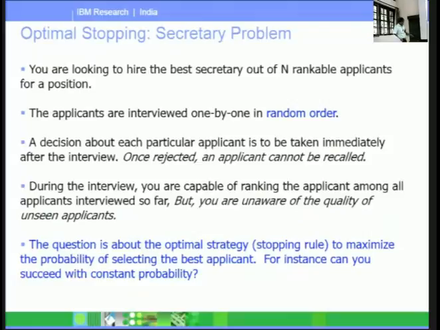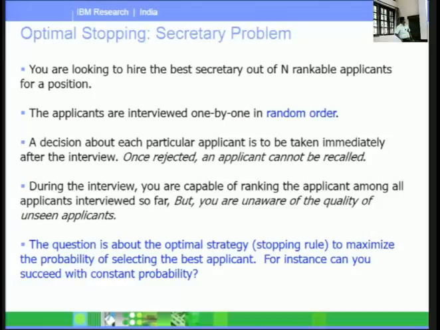Now we'll do a more interesting experiment. I don't know whether Manjunath talked about this. Did he talk about this? Okay, so this is a nice one. Let's assume that you are trying to hire a person for your company, and you have n candidates, n applicants who have applied for that position, and you want to pick one of them.